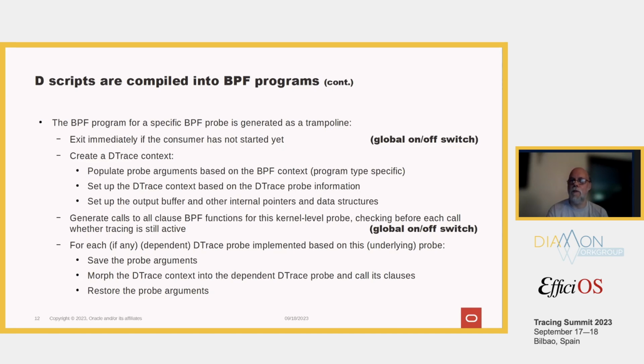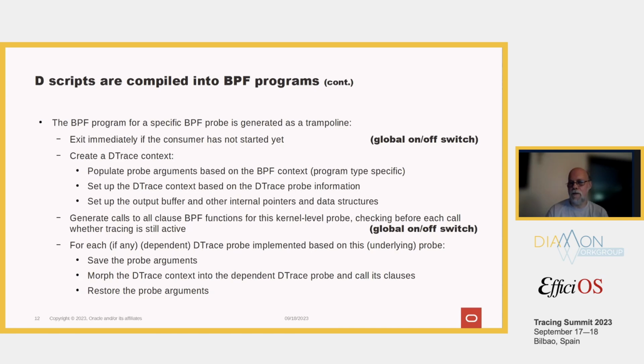And that makes it possible that no matter which program type we're operating in, all further code after this point is going to operate on this DTrace context. It keeps the BPF context as well because we need it for things like writing to the perf buffer. But as far as DTrace code is concerned, the code we dynamically generate and the precompiled code, the probe is represented by this DTrace context. And then we do basic setup to make it possible to run our programs, and then we just call in sequence all the clauses. And obviously we have to check to see if our tracing is still on or not.